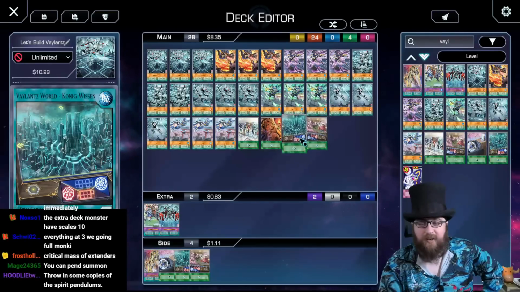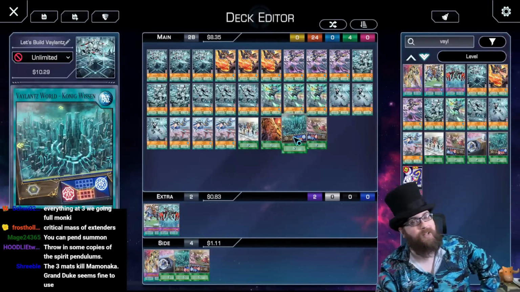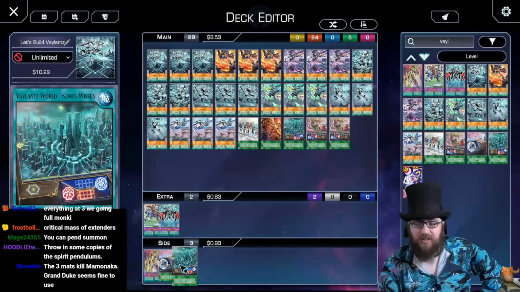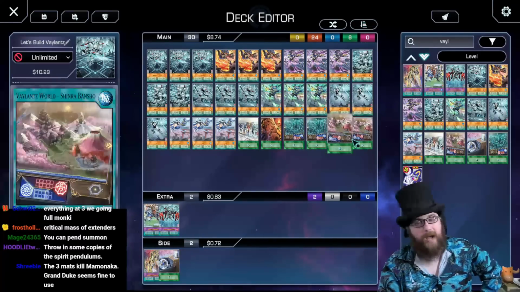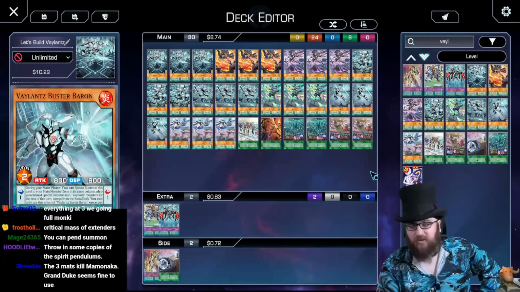Also, chat said earlier that the field spells, because you need to activate the other one in order to activate one, can kind of become like garnets for themselves. If you draw both of them, you can't use either of them. So it's good to go ahead and put 2 in, just in case. Plus you have a little backup as well. And that leaves us with a nice 30 card deck with 10 cards in the extra deck.